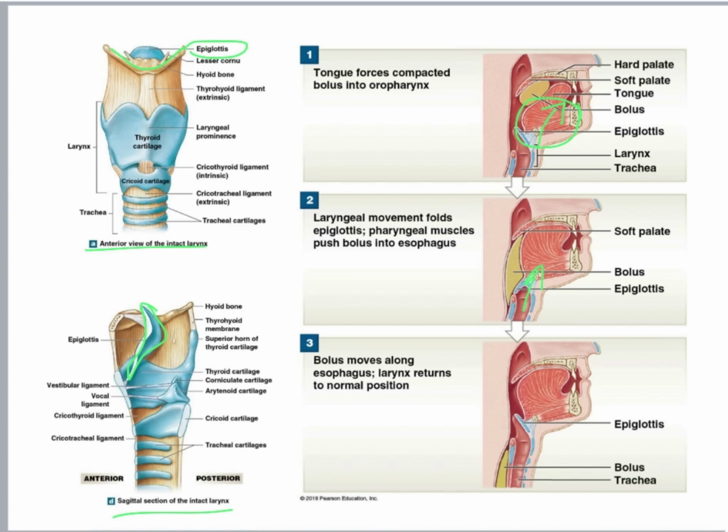And when that happens, we have the epiglottis covering the glottis. And with that, the food we are swallowing goes into our esophagus and not into our trachea. So if you put your hand on your neck area and you swallow, you can feel the larynx going up. And when the larynx is up, we have the epiglottis closing the entrance of our glottis.